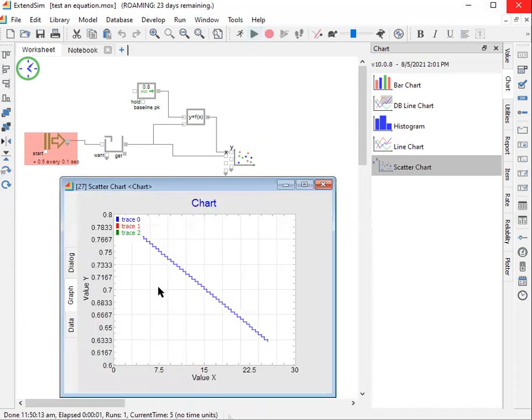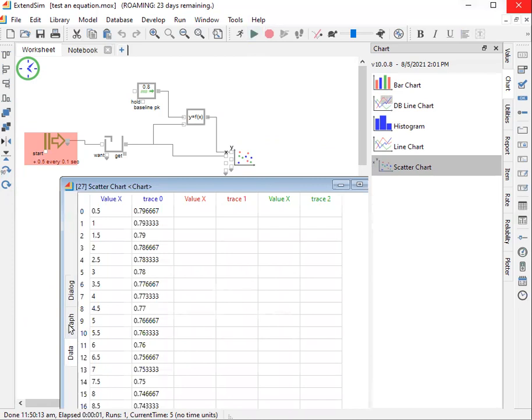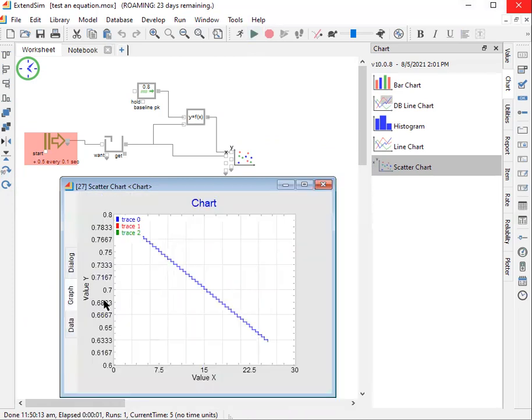And now I can see by looking at either the data or the graph. Here I can see that I get linearly decreasing behavior. And I can also give myself a good feeling for if I really had an incoming value. In this case, it said it was the wave height. So if I had the wave height of 22, it's going to reduce my PK by about 0.2. So I'll still be left with a 0.6 PK, even if I have a wave height of 22 feet.